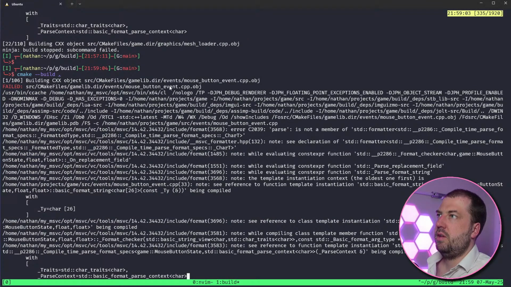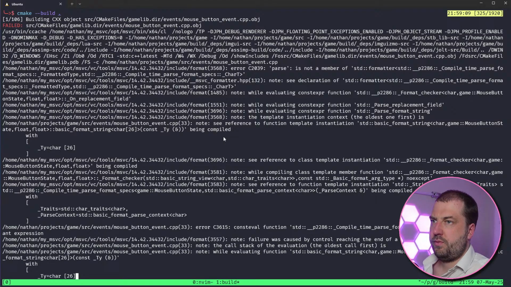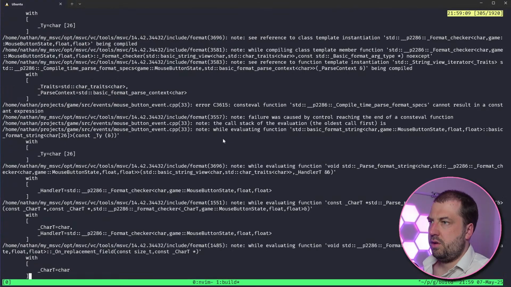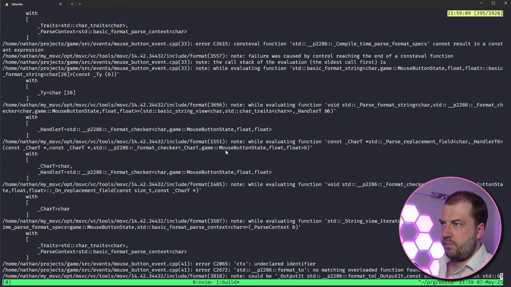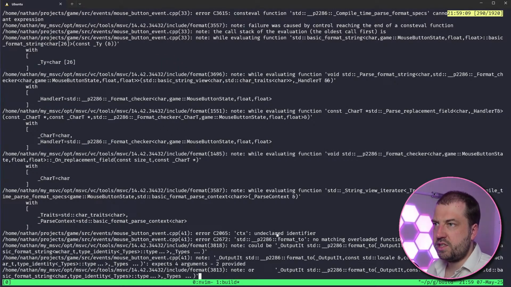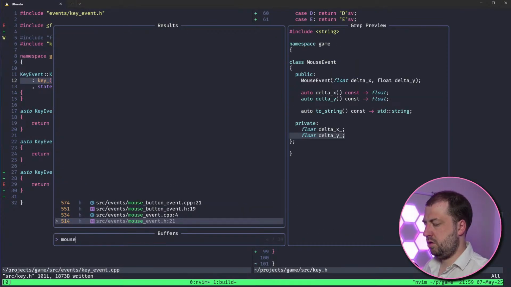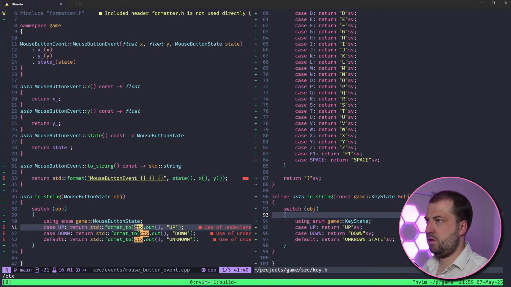So, mouse button event. Pass is not a member of the formatter. It's not a type. Oh, hey, what's this? CTX undeclared identifier. Okay, mouse button of. Ah, here we go.